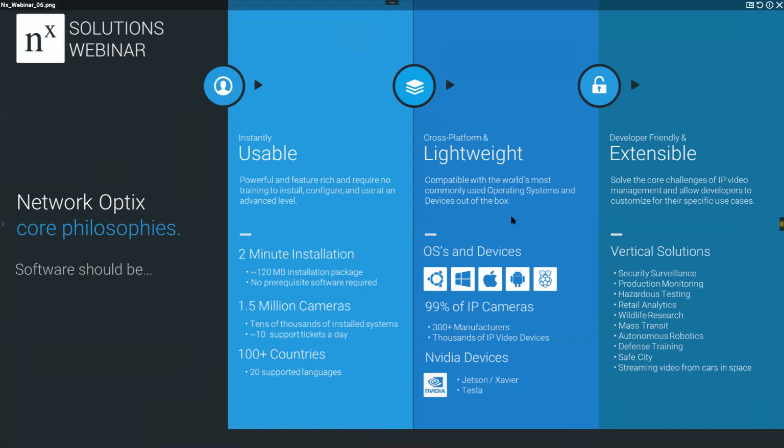You can install our software on Windows Server, Ubuntu, which is a kind of Linux, and also on ARM, like NVIDIA devices. That's why we are a certified partner of NVIDIA.